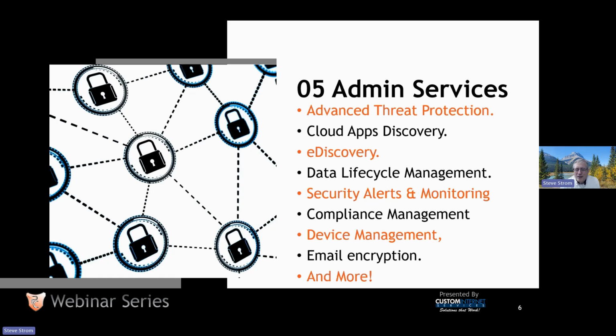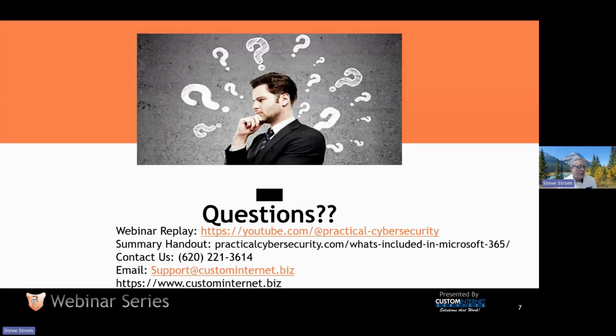Well, I think you can see that Microsoft Business Premium is indeed a very full-featured package with a tremendous amount of things beyond just the desktop apps. If you would like some help either implementing that within your organization or would like to contact us just to talk a little bit about what's there, we'd love to chat with you. Phone number, email, there on your screen. And if you would like to see this webinar again, you'll find it up on our YouTube channel. Feel free to do that, as well as the handout that will be coming out shortly, the summary handout about what's included within Microsoft 365.